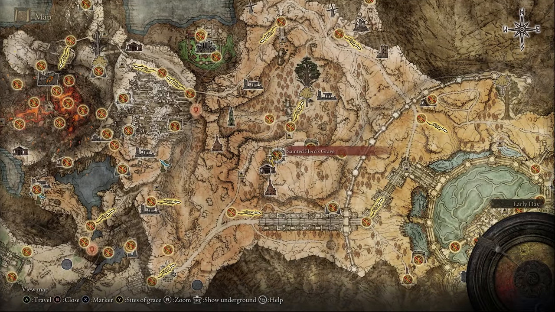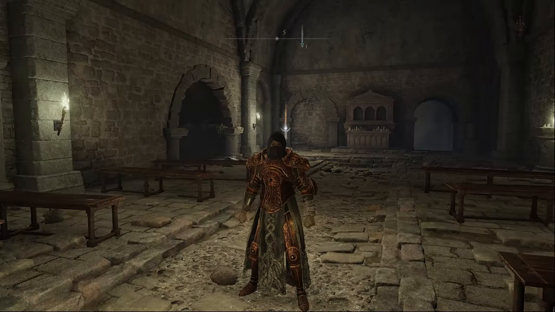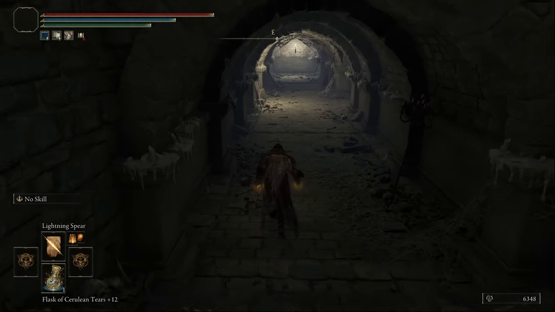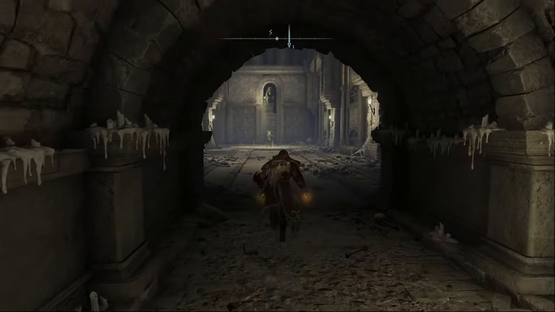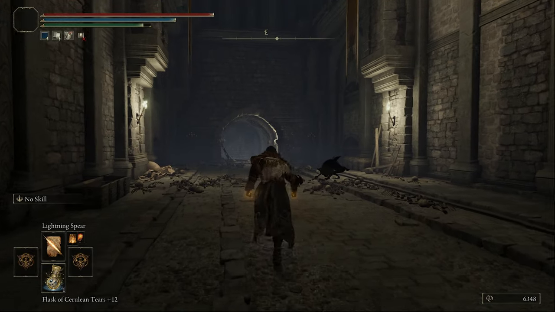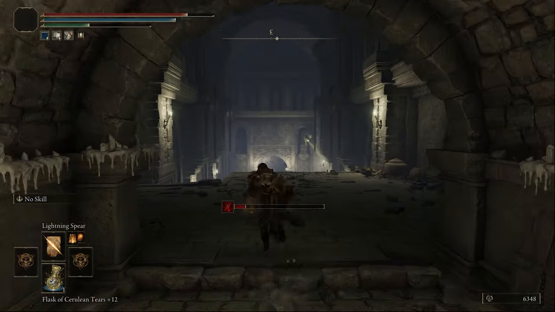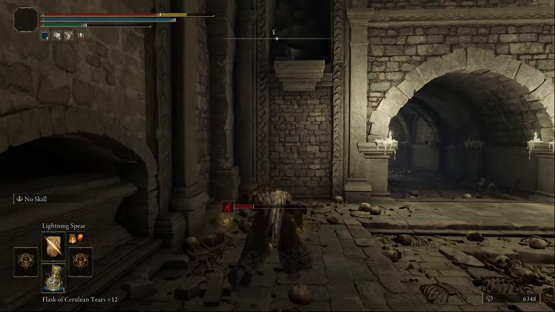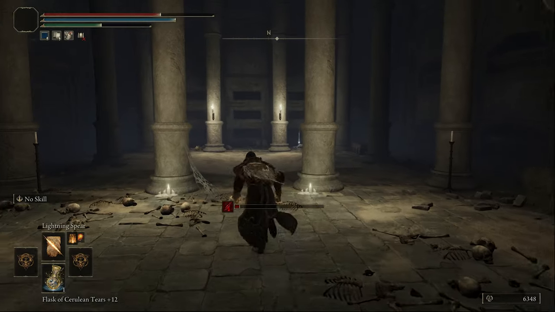And next up in Altus, we are also in the Sainted Hero's Grave again. And like I mentioned earlier, you can just come from the Rampart side path and head down in. And then once you're here, we're just going to make our way through. This one takes a little bit longer to get. And keep on running through. And it'll break the floor right here.